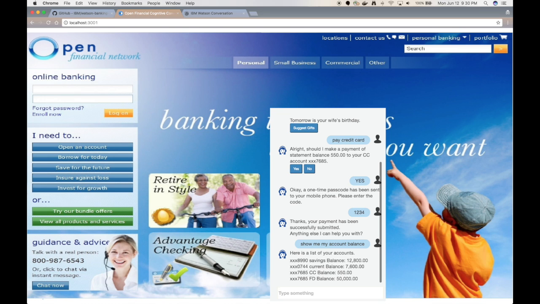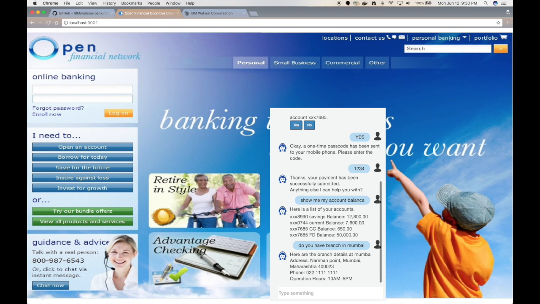Now we're also doing some natural language recognition outside of conversation, and for that I'll do something with the location. If I say, do you have a branch in Mumbai? Mumbai is a location, and natural language understanding recognizes that. So in this example, we now have not just a conversation and an intent, which is a branch lookup, but that location was plugged in like a parameter for the lookup. Conversation recognized that. In this case, an action was sent back to the app that says, do a branch lookup given this location, Mumbai, and it looked up the address, etc.